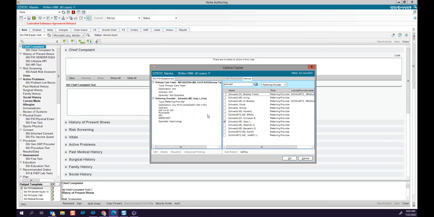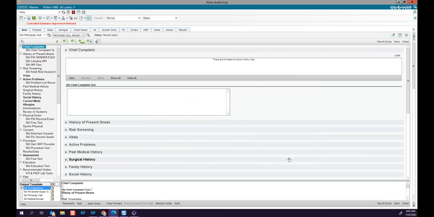If you notice, this provider option says fax. That is likely because this provider is clearly not within Springfield area and is not a TouchWorks provider, which is fine. You do know now that this is going to be the method that this provider is going to be reached related to this patient's information. Go ahead and select OK. Once you save and close and your provider finalizes that document, then it is sent to the providers that were listed as a CC.